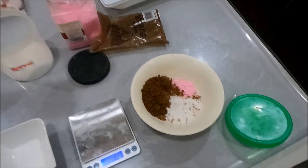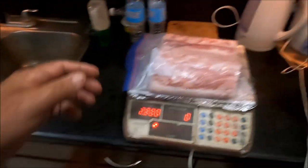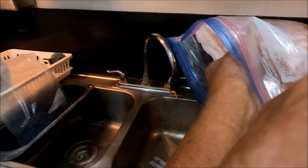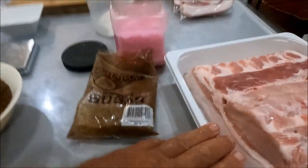Right, guys, so that's the measurements all measured out, brown sugar, cure, and salt. So I'll mix all that up, and now I'll put this lovely piece of meat here. Look at this. Is that beautiful loin bacon? Look at that.